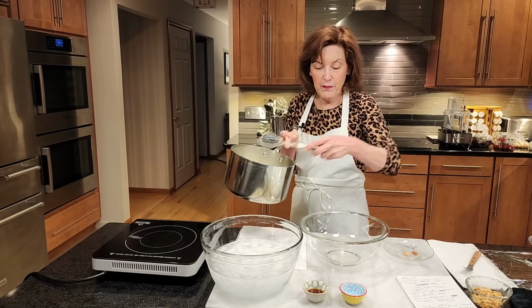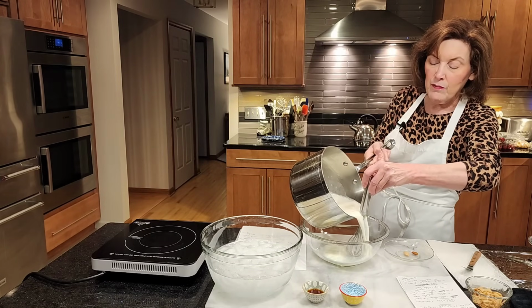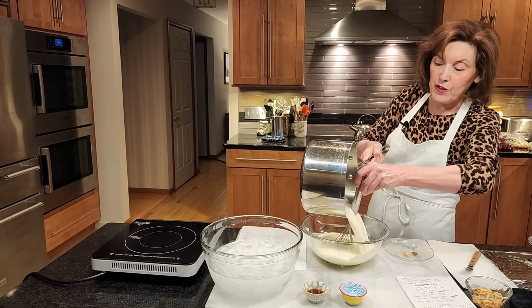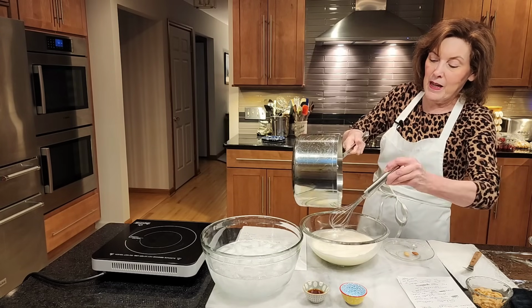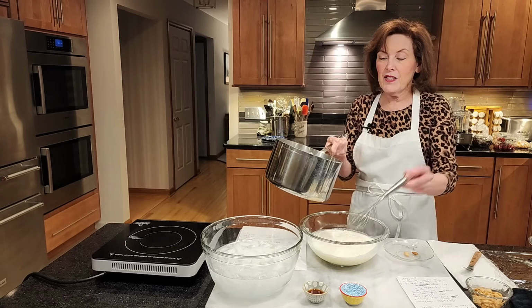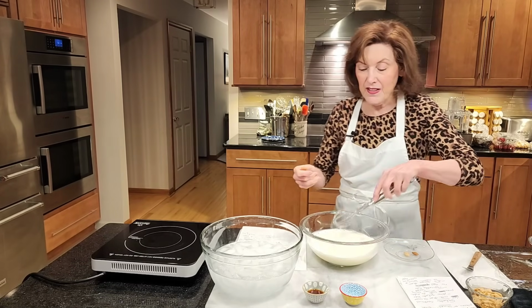So what I'm going to do, I'm going to use my whisk and I'm going to actually pour it into my bowl so it doesn't dribble everywhere. That works really well. I learned that in chemistry class, right? It pays to be a chemistry major. I'm going to put this in my sink. And then this is our base.